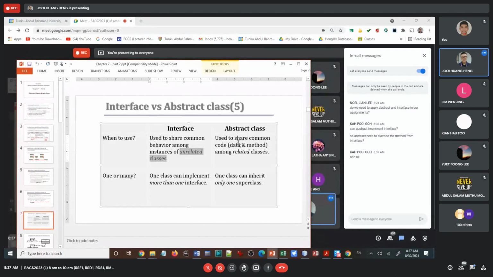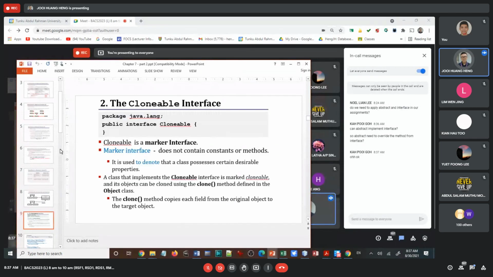Remember that I told you last time, if you want to skip the method, you must make sure you are abstract. Same thing right here. Since your interface is already implemented in the abstract class, all the methods inside the interface you also can skip because you yourself are declared as abstract. I hope you understand the concept.